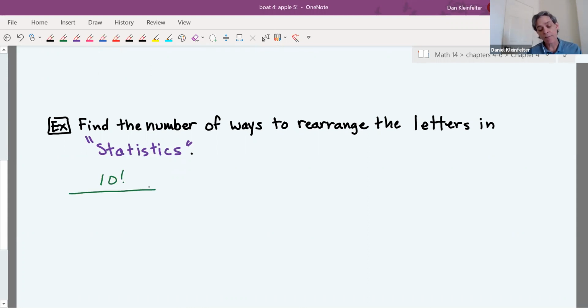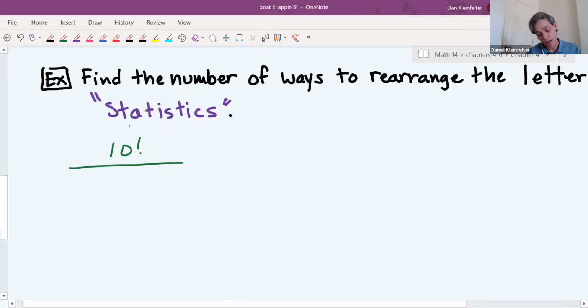And then we need to think about which ones are duplicated. So I see several S's. There's 1, 2, 3 S's. If I trade those 3 S's, it's not going to look different, so we need to account for that. There are 1, 2, 3 T's, so let's account for that. And then it looks like there are 2 I's. I want to make sure I didn't miss anything, so let me see what the others are, because there's 3, 6, 8. There's 2 other letters. That would have to be the C and the A, and there's only 1 each of those. So let's go ahead and figure that out.